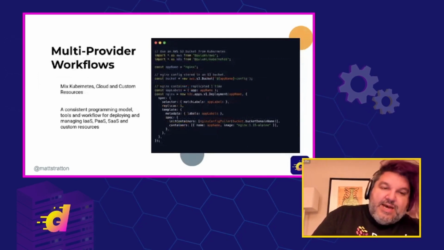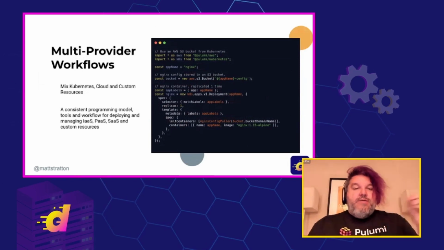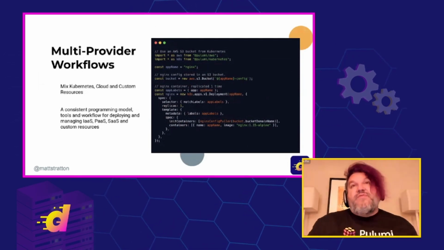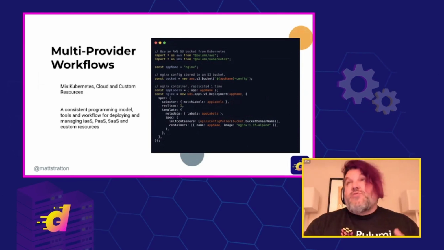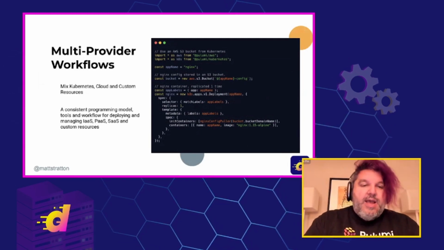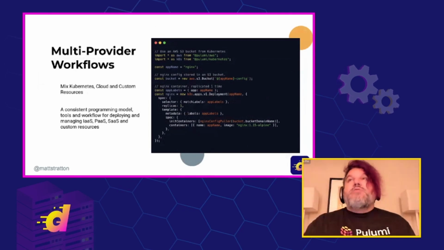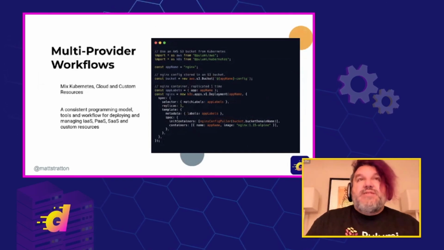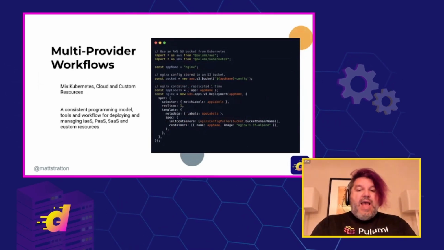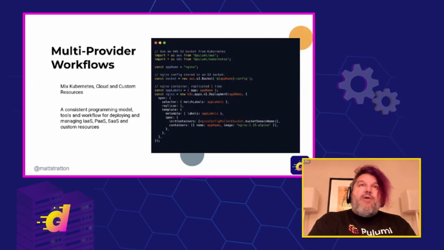And then again, this multi-provider workflows, right? So I've got my Kate stuff. I'm pulling some stuff from different clouds. I have custom resources for my own specific things. Maybe I'm bringing in PagerDuty as part of what I'm doing here. And this is giving this, again, not only is it consistent that I'm reasoning against all of these different services and underlying infrastructure that I need to work with, but I can tie them together, right? And they can interact from each other and how I'm provisioning that.